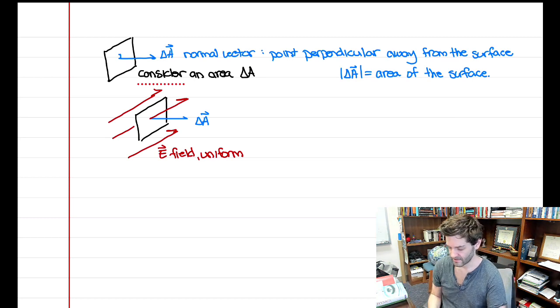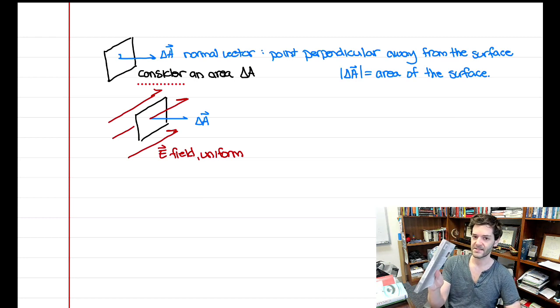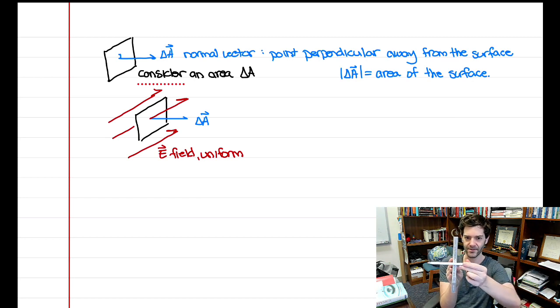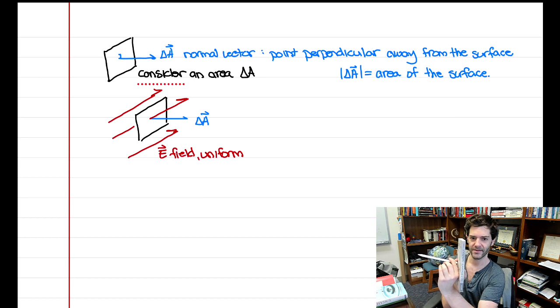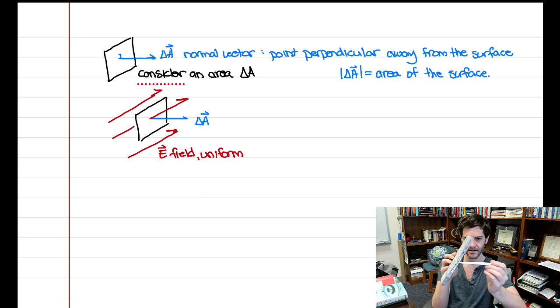So in this case, again, let me get back to my book. If this is the slab, there might be an electric field going straight through like this, in which case the normal vector for the book would point this way, and the electric field would point exactly the same way. But it could be that the electric field is going horizontal, but the slab is oriented like this. So the electric field vector points this way, but the normal vector points this way. So there are two vectors, and they're at an angle with one another.